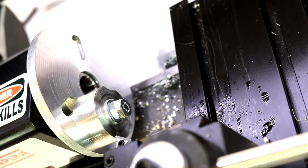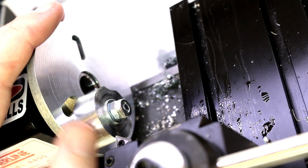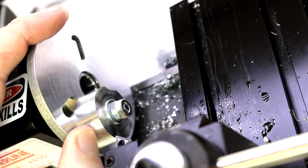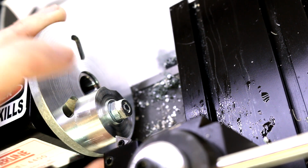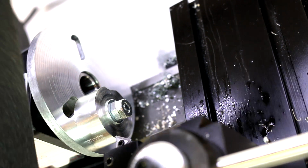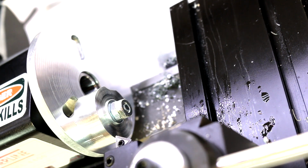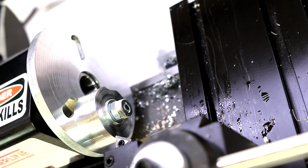So there are a few other things that we could do to help hold this better. I mentioned not relying on adhesive purely, but if we were to put adhesive such as what they call Turner's tape that you can pick up at woodworking stores, it's basically a strong double-sided carpet tape, that would definitely help keep this from rotating. Or we could simply put a piece of something like emery cloth or something else folded up behind it so that we get more grip between the two surfaces. But we're just going to try this rough without anything and see if it will slip.